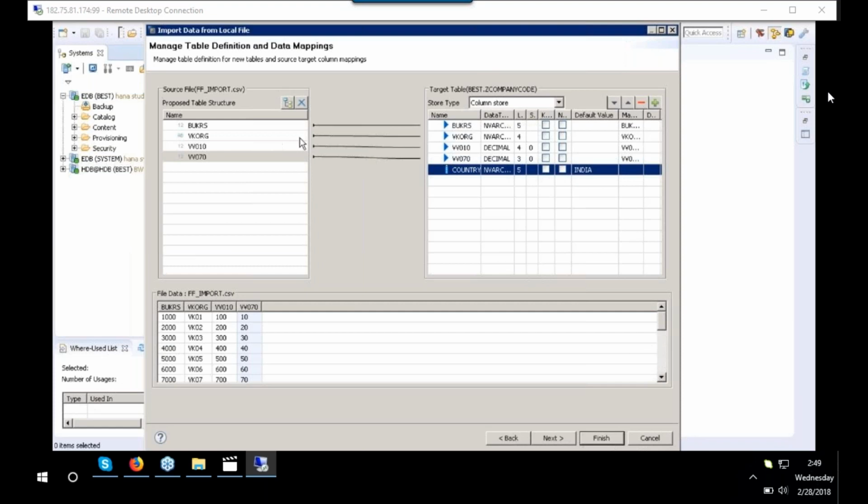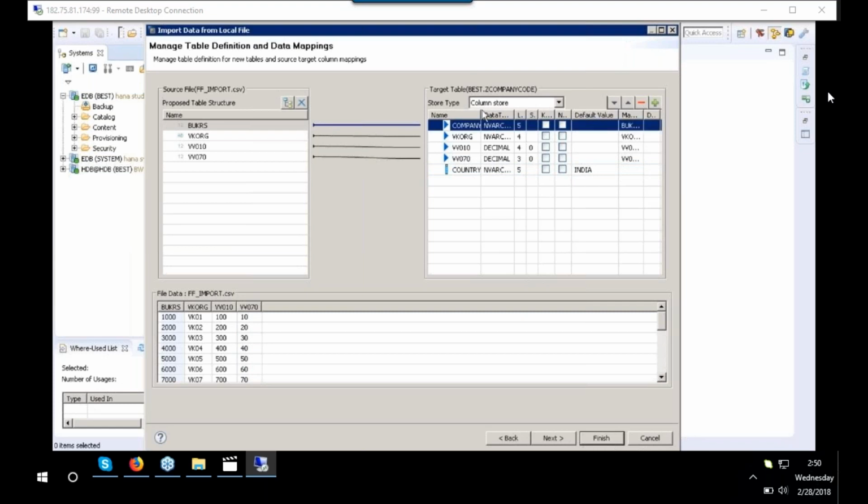Okay, so here I add a new column called country, and I've given a default value called India. Once we are done with the mapping, you can select whether it is a column store or a row store. You can change the data type. Suppose you would like to change the column names, you can change the column name.